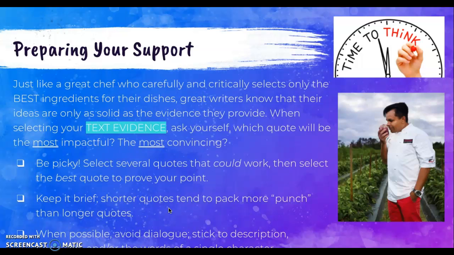Make sure that you are keeping in mind the advice you've been given about quotes, which is that shorter quotes tend to be a little bit stronger than longer quotes. And then last but not least, when possible, we want to avoid dialogue, which is back and forth conversation between 2 characters. We want to really stick to either one character talking, some strong description, or maybe some narration. All right, you may go ahead and pause your video while you are looking for that text evidence. And when you're ready to begin integrating that into your paragraph, you can go ahead and press play again.